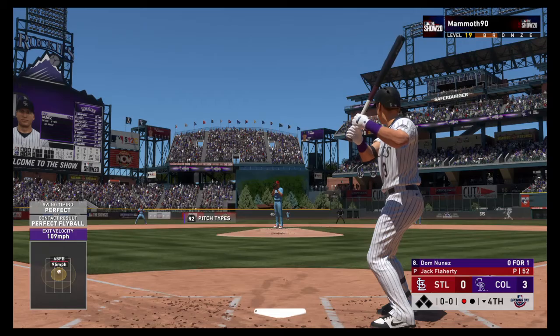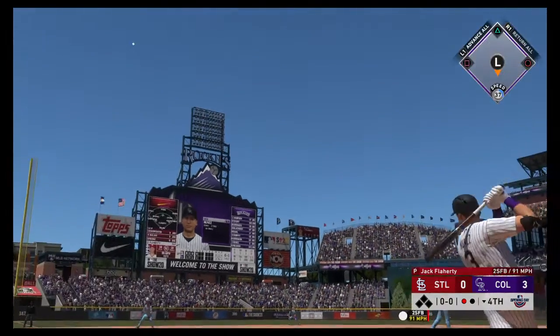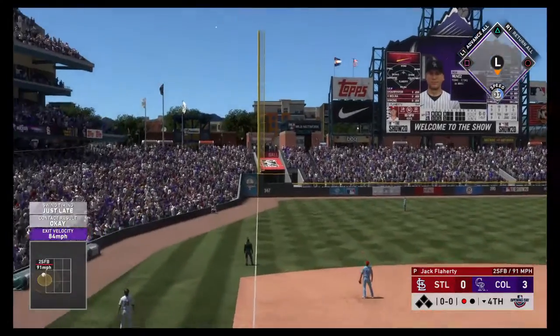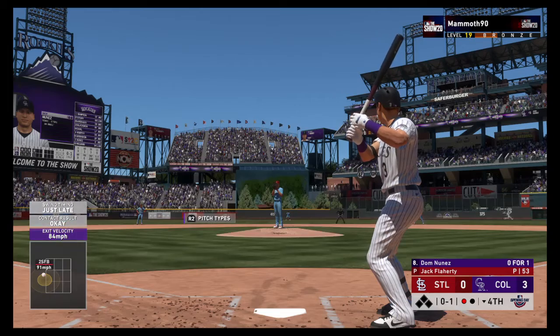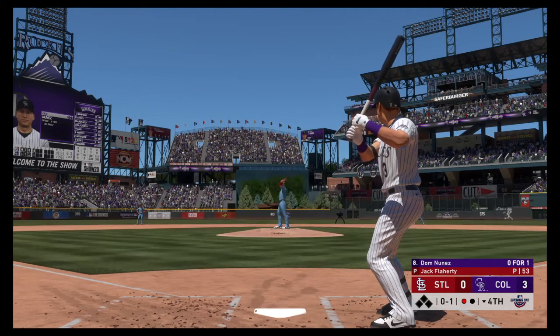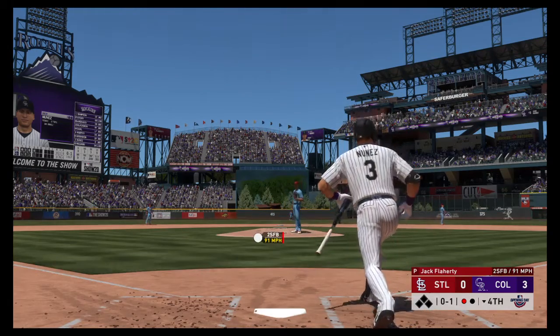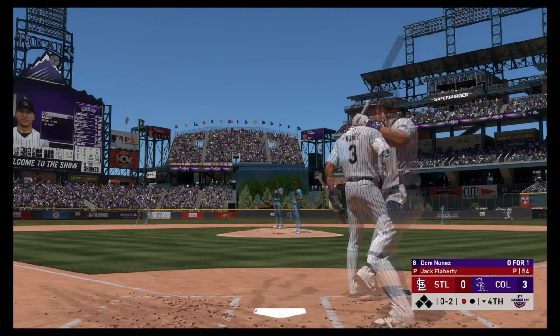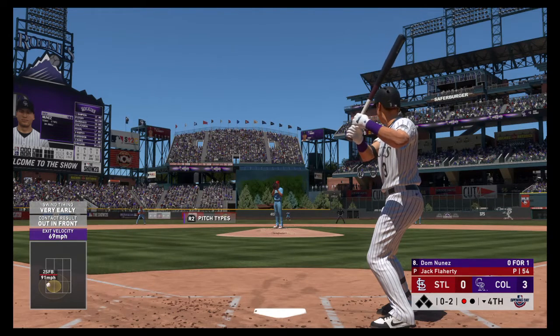At the plate now, Dom Nunez. Swing and lift the ball foul off to the left and out of play. He's 0 for 1 thus far. And this ball's heading for the seats down the right side as the count will move to 0-2 now. 3 runs, 5 hits, no errors in the ballgame for the Rockies thus far.